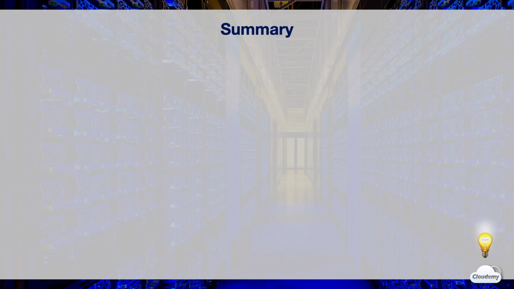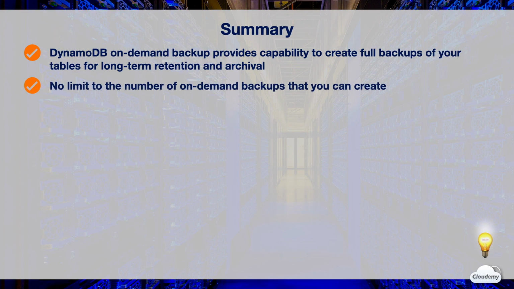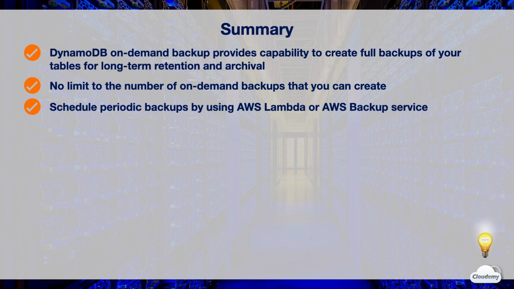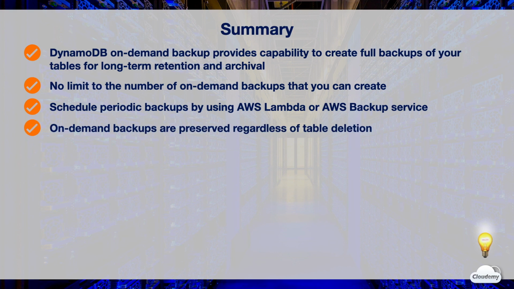In this episode, we've learned different backup options in DynamoDB. DynamoDB provides on-demand backup capability to help you create full backups of your table for long-term data retention and archival. There is no limit to the number of on-demand backups that you can create. You can create on-demand backups or restore your tables anytime. You can schedule periodic backups by using Lambda functions or AWS Backup Service. When you delete a table that has on-demand backups, these backups are preserved regardless of table deletion. You can always restore data of a deleted table, as long as you have the backups.